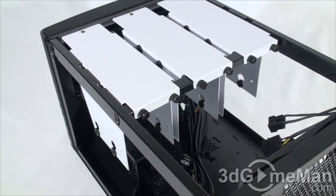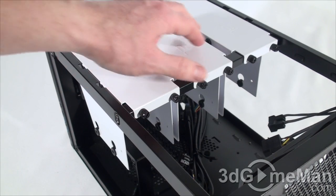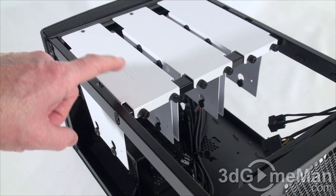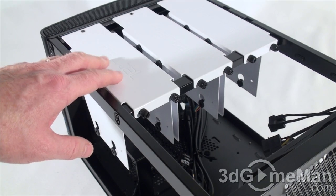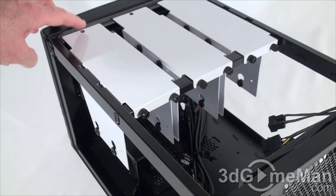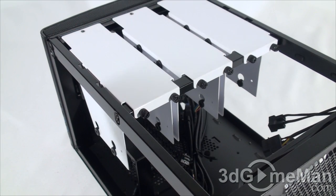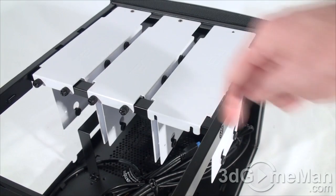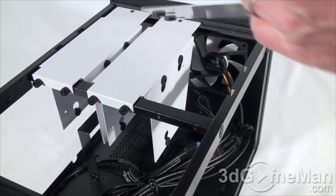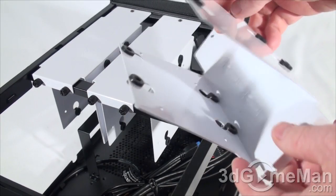You can install 6 3.5 inch or 6 2.5 inch drives, and you can fit 2 in each of these hard drive cages. These come out by removing 2 thumb screws at the front and another screw here. You take that out, then install the drives on them. Now they do have rubber washers as well for the 3.5 inch drives to prevent vibrations. So just remove 2 thumb screws at the back and a regular screw here, and it just lifts off, and now you can have a closer look at this hard drive cage.